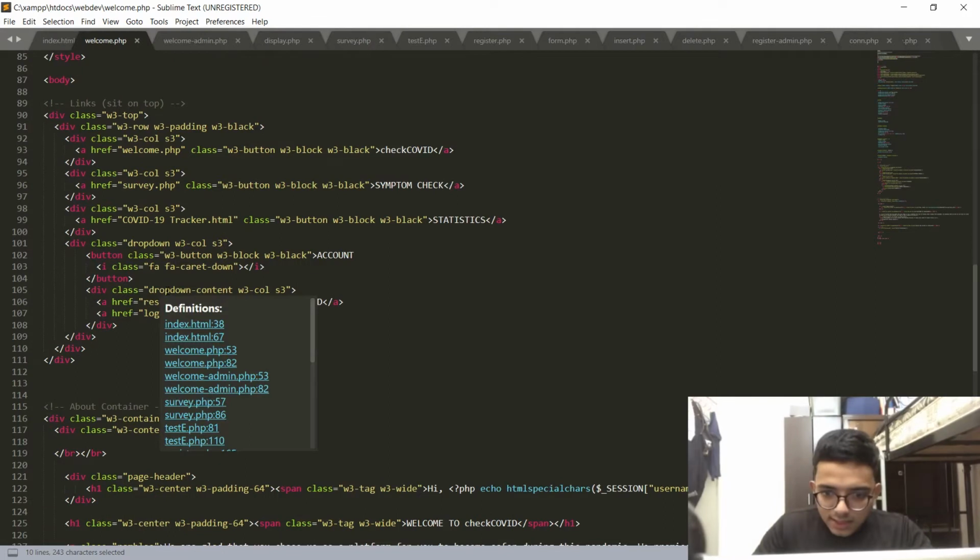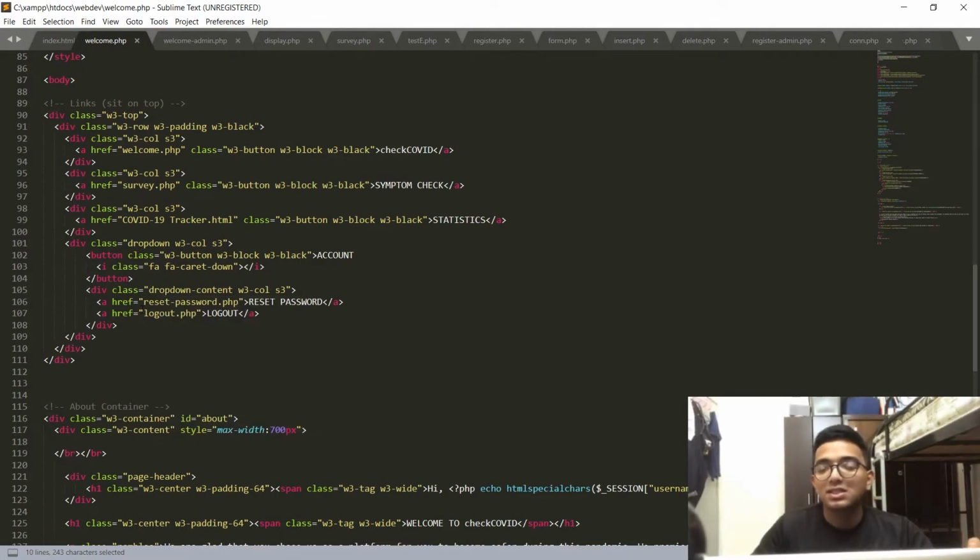So the CSS and the tabs are basically the same as the others. It's just that after the user has logged in, the tabs will be slightly different because we don't need login tabs anymore, register tabs anymore.